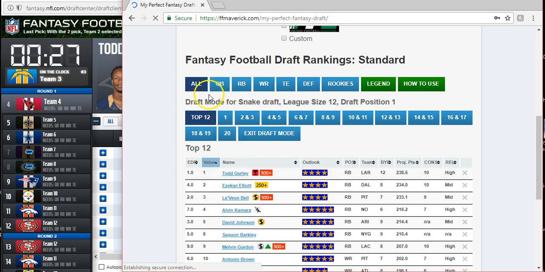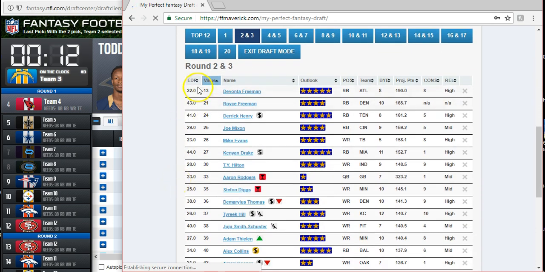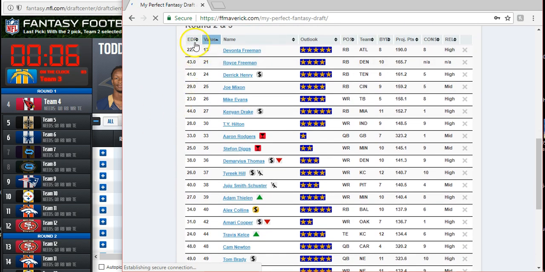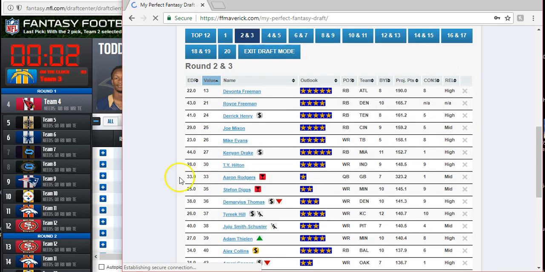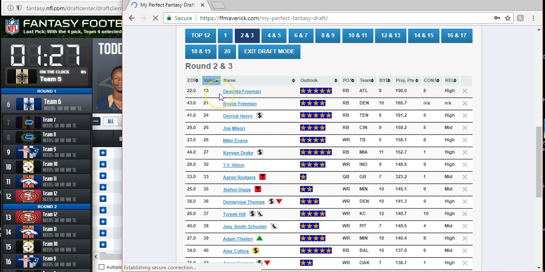Now, you can see here that these tabs popped up. This is draft mode, and this represents each round of the draft. Because we're on the turn of the draft, we get to pick 2 players at our next choice. All you have to do is click on the tab, and it's going to show you all the players that are available between our 2nd and 3rd pick and our 4th and 5th pick. Instead of being sorted by their draft position, they're sorted by their value. So the highest value players are going to be at the top of the list, making it very easy to narrow down who you should target. And you can see here that the #1 value player for us in the 2nd round is going to be Devonta Freeman.